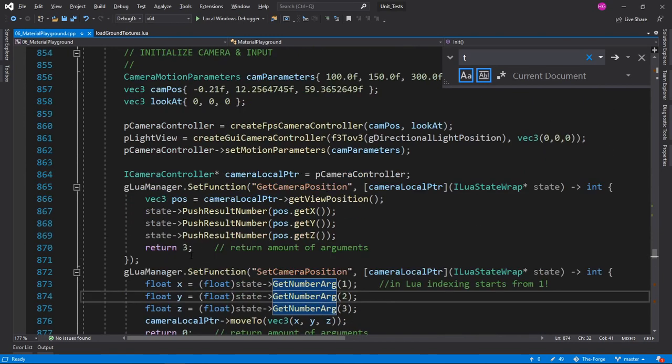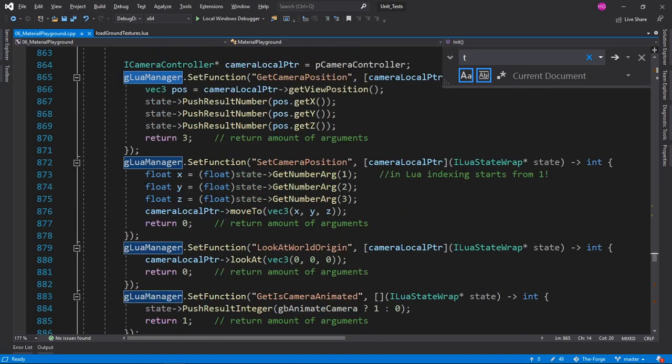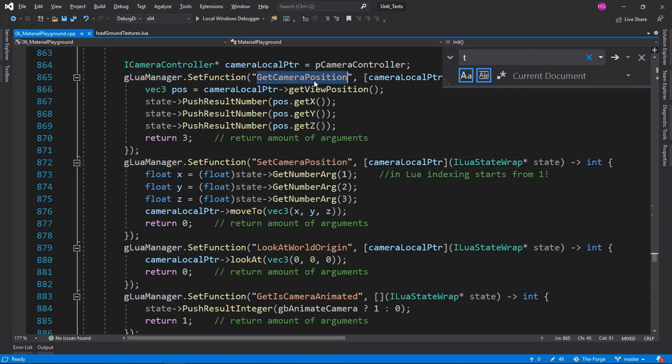What is this path? So what does this do actually? This is the Lua manager thingy. This is the script manager thingy. They're doing Lua scripts. So the set function, Lua manager, set camera position, get camera position.